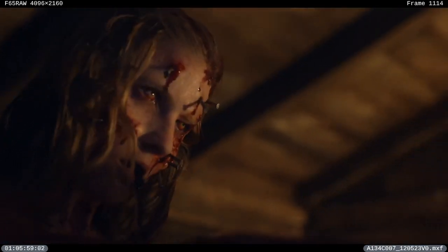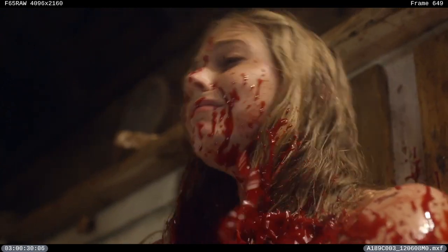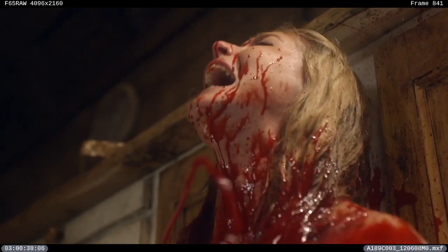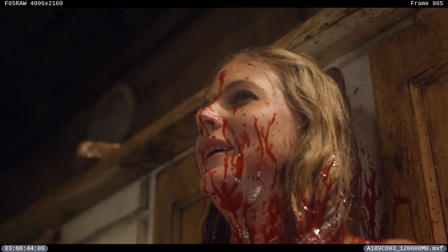The prosthetics and the rigs and everything are just mind-blowingly amazing. I love that Fede is trying to do everything here with prosthetics and rigs and not with CGI. It makes it so much easier from an acting point of view when you're actually chopping off an arm rather than just pretending with no blade. There's been blood and vomit everywhere, and it adds so much because it's not CGI — the blood splatter gives it such a rawness on screen.